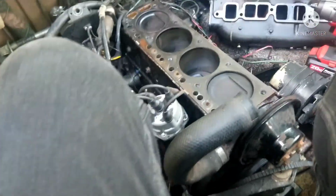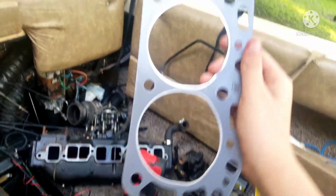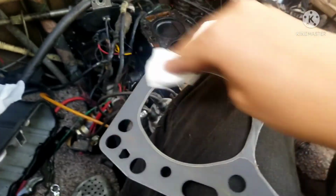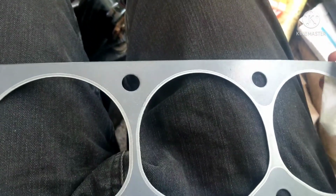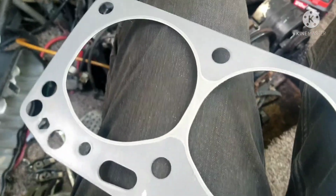So yeah, let's go ahead and put on this fresh new head gasket. Yeah, this is going to be pretty neat. Y'all watched a 15-minute video about just me taking this apart and babbling on, and now we're finally to the main part of the video. Yeah, I need to improve on my content soon.